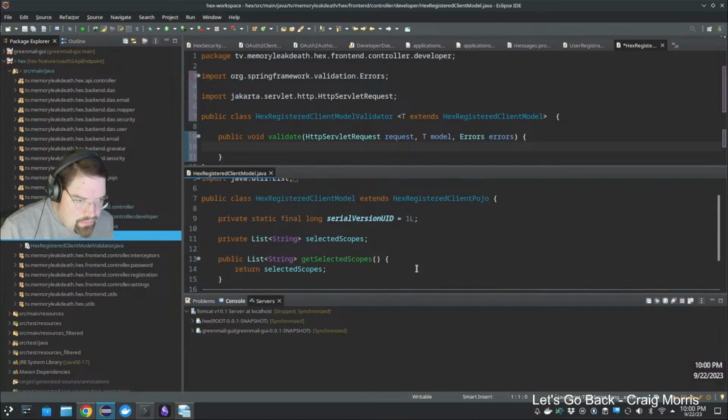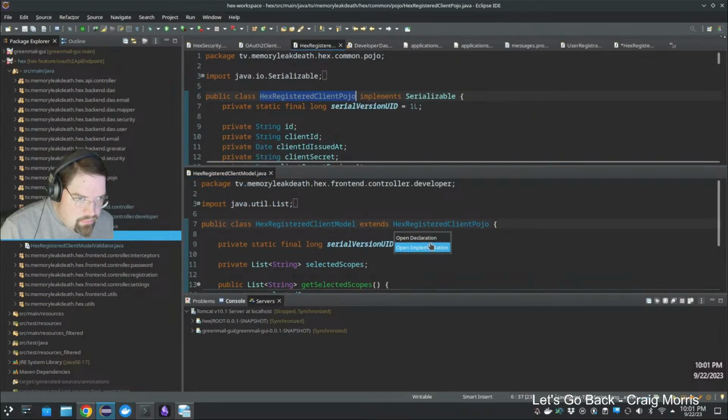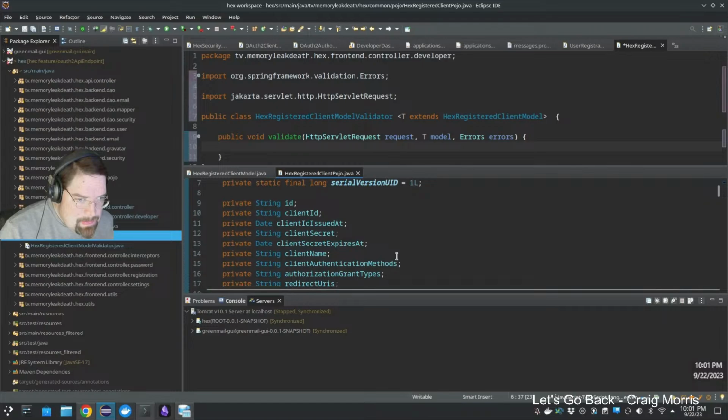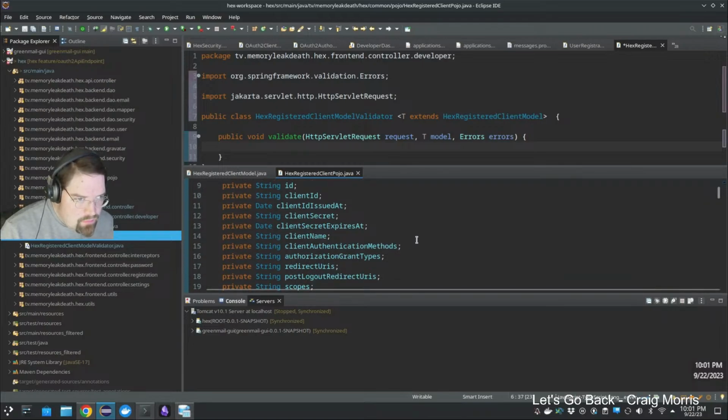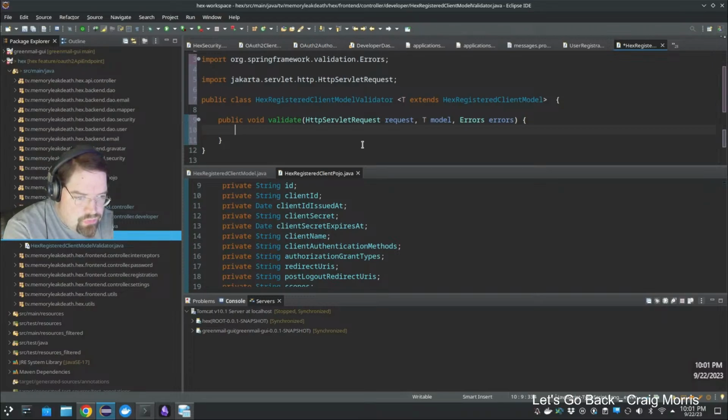Right, it takes everything. They did this select scopes thing. Push the client Ojo. Not down here. So client IDs, secret expires at, client name.